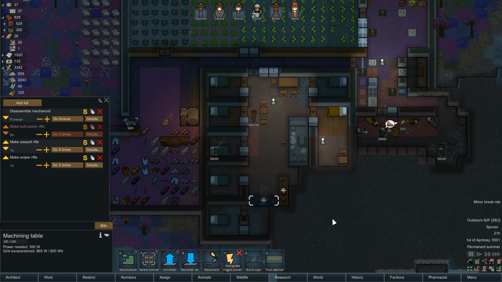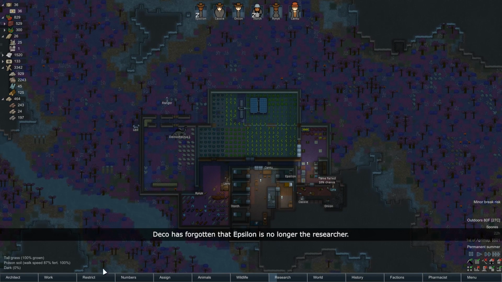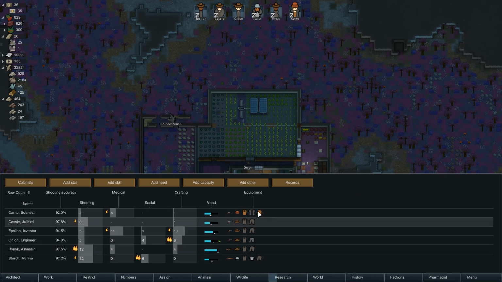I'd love to have Epsilon do it, but I can't afford the time. I need Epsilon researching. For example, I could glance at my numbers. Why is the mood here? No particular reason. It just needed a graph to move around. Because then it looks cool. You know what I mean?